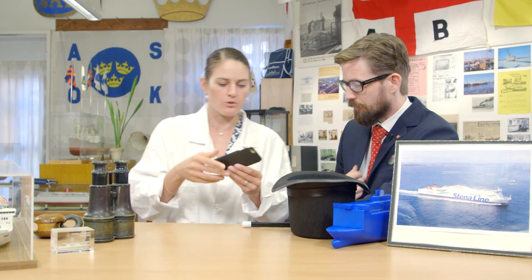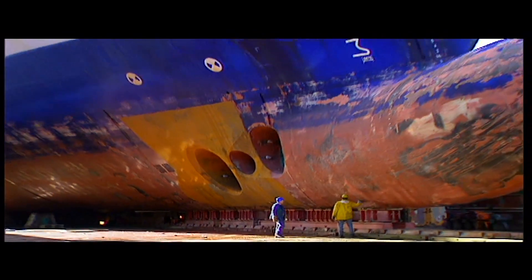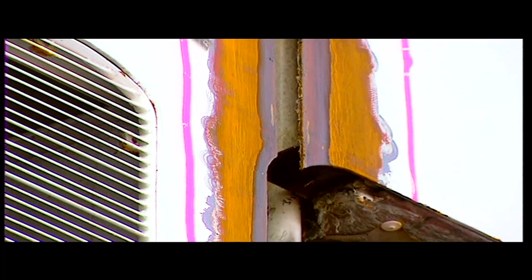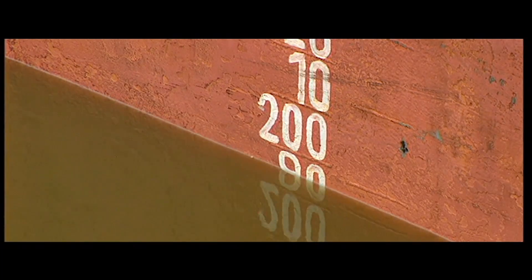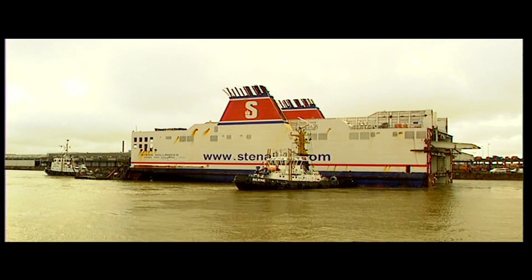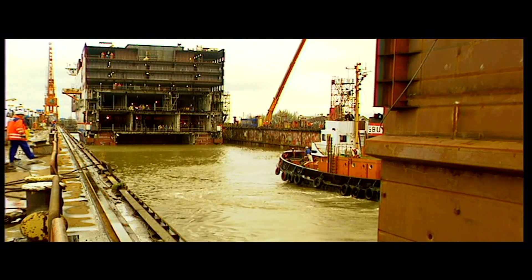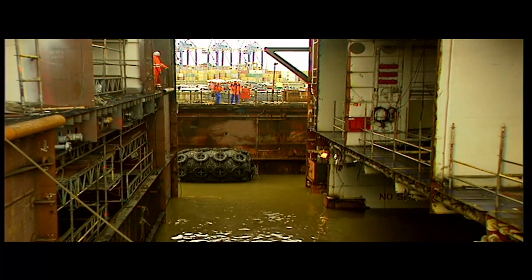Here, let me show you how I did this. First we brought the ship to a dry dock. Then we cut her in half. After that, we filled the dock with water again and we took out the stern section. As the ship has watertight sections, each part floats independently even though she's cut in half. Then the new section is added and the three pieces are put together.